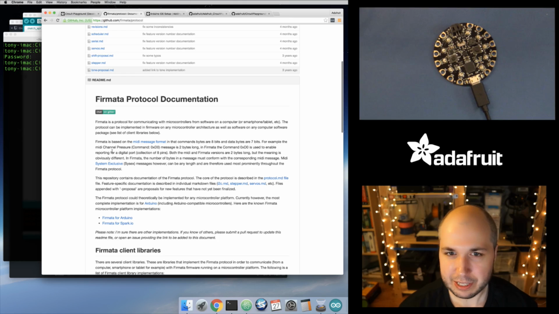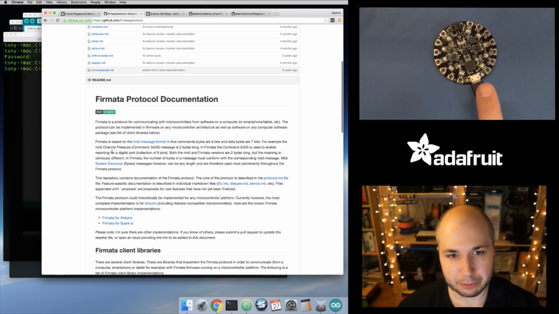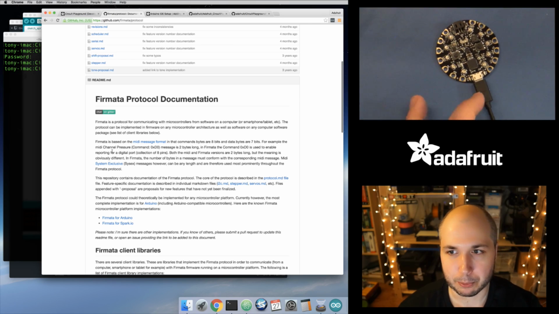So pretty much anything you can do in the Arduino IDE, you can do with this Firmata protocol. Your computer that's connected to Circuit Playground through the USB port can run code that talks the Firmata protocol to the board, and it can control the board. And the basic Firmata sketch, which you can load on any Arduino, like an Uno, Leonardo, even a Flora, I would bet, could probably run it.